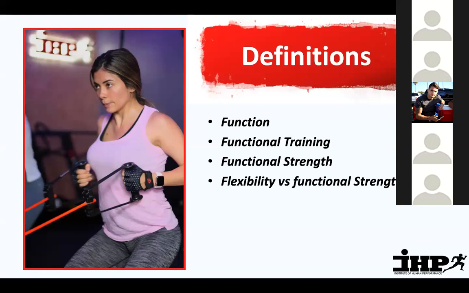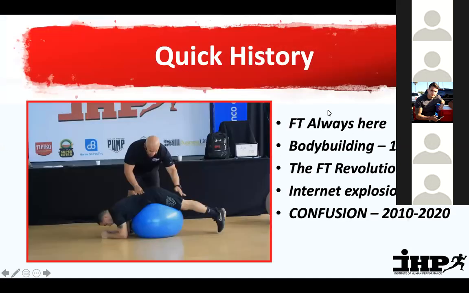But that is often interpreted, especially in the rehab world, as lack of flexibility. The natural fix to that is static flexibility, static stretching. And that is not the appropriate way to handle a lot of issues that are given to flexibility. So functional strength trains the functional ranges of motion, okay? And by definition, handles the flexibility portion. So you will not see too many people stretching at IHP, because there has to be a very, very specific reason why you're stretching a muscle, especially beyond a range where it will not be used, okay? That has a host of issues.